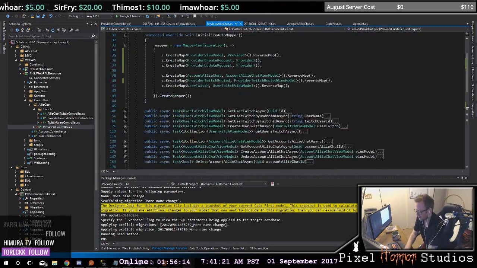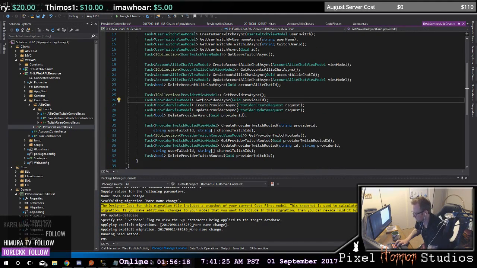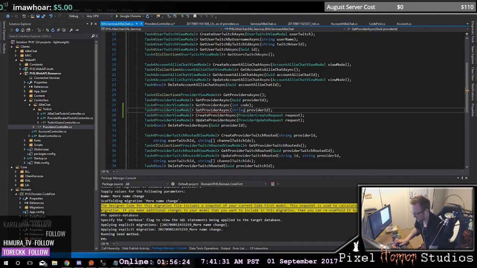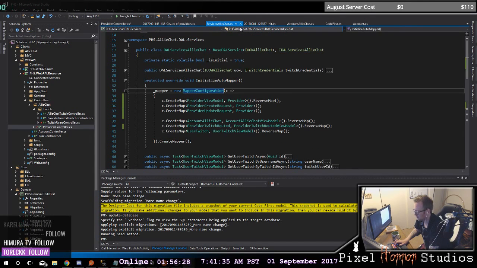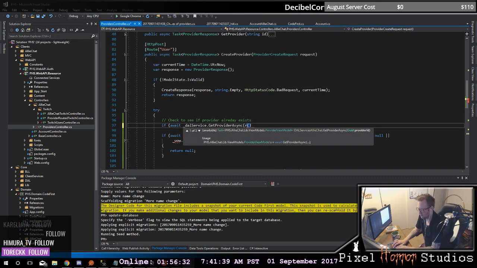So then back up here, let's go into this and add in my two parameters. This one is going to be an int, and it's going to be a code, and this one will be a string, and it'll be a name. And this is going to be a request.code.